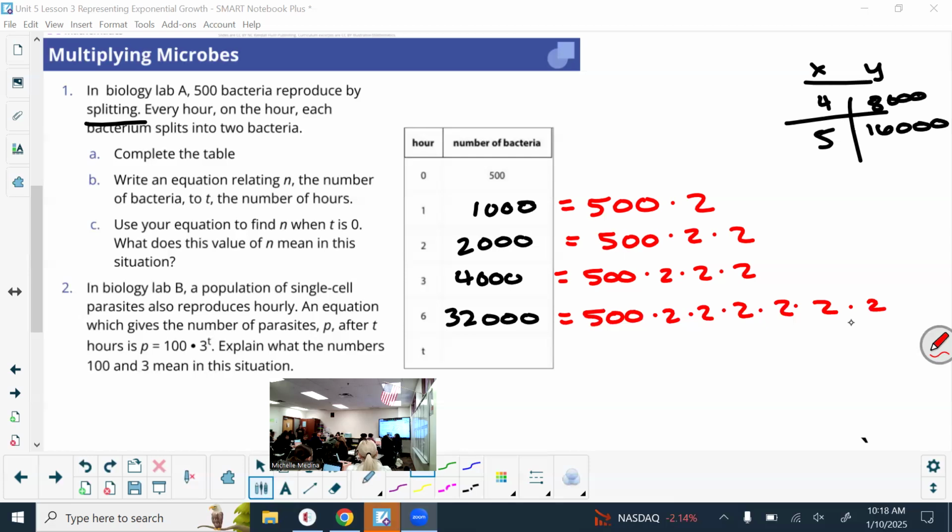Okay, good. Whenever you're having to make the expression, what is staying the same, what is constant, should be a constant in your problem. So in every single one, I had to consider the 500 that we started with. So that should not change. I am multiplying it by a factor of 2 in every single situation, right? So in my expression, I should have times 2. But what's changing each time is how many times I am multiplying by 2. So how can I incorporate the t in there?